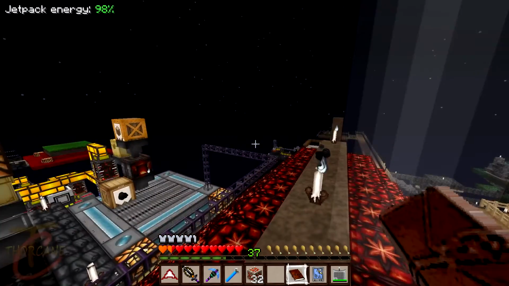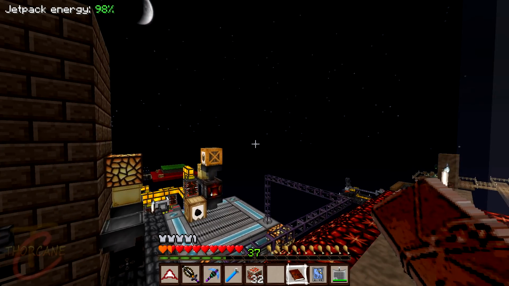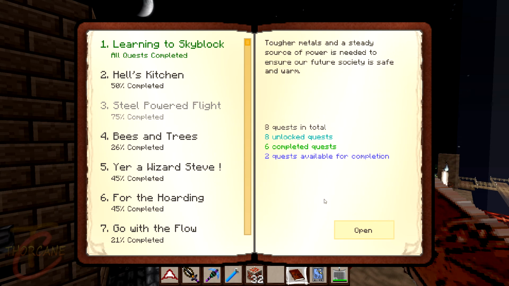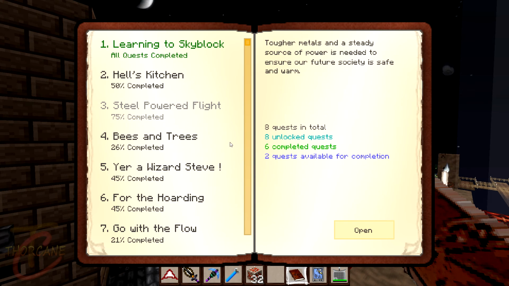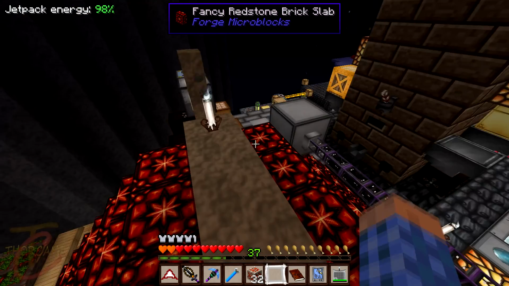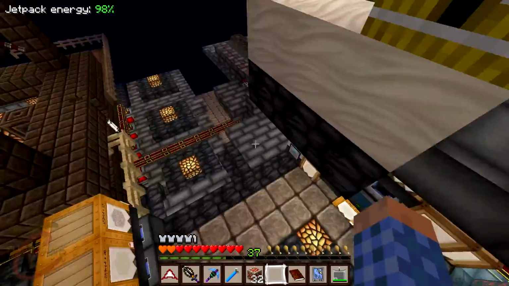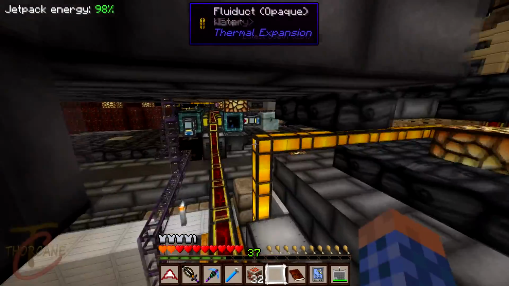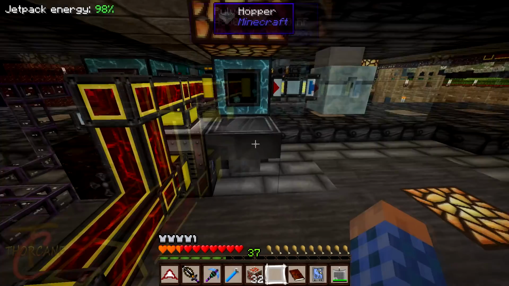I did die a couple of times. I jumped over into the nether and died. That's why I had to make a leadstone jetpack to complete up, up, and away. Wanted to regain my stuff real quick. Alright, so come in here. Got a couple of improvement update style things I want to show you guys.